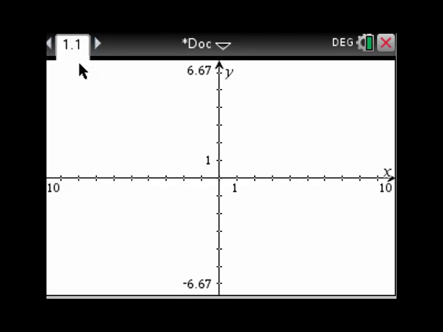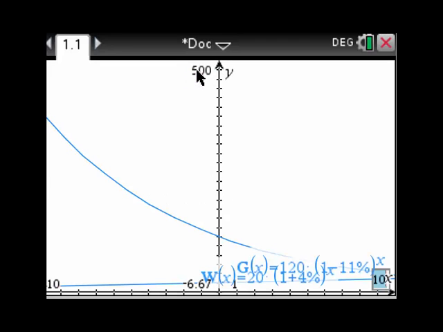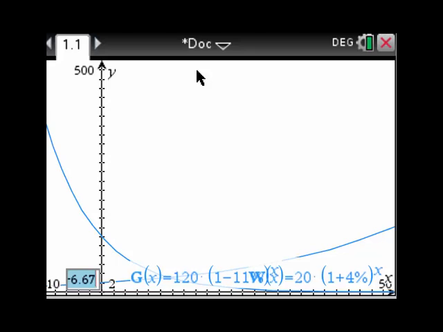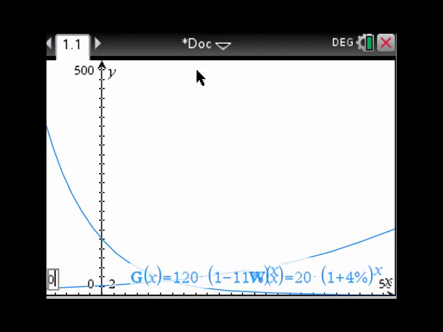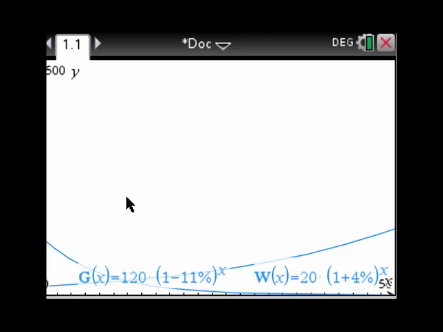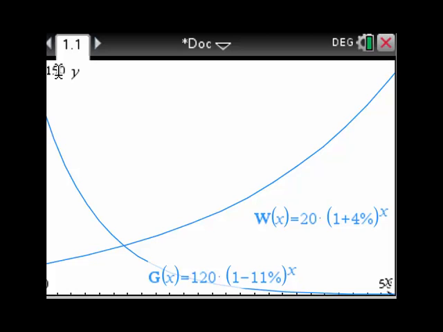And again, I can't see on my screen, but remember your window values. So I'm going to change this to 500. Woo! Perfect. And I'm going to change this one to, I don't know, 50. Hit tab, because we're talking about stock price and time, we're going to make 0 and 0. We only want quadrant 1. It looks like my 500 is too high, so I'm going to try 150, because the initial start was 120. Ooh, very nice.